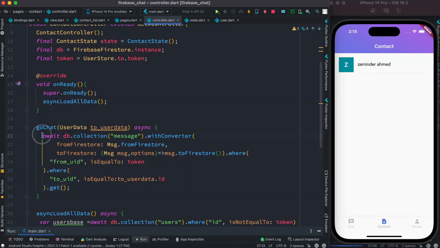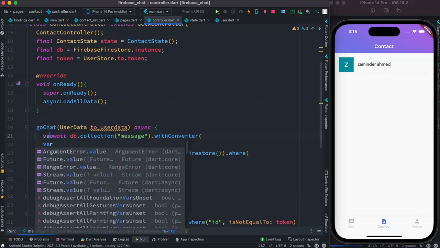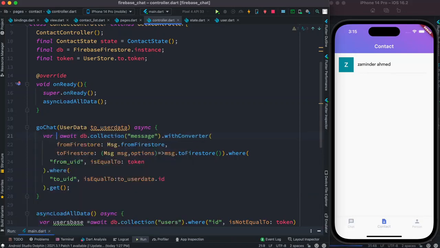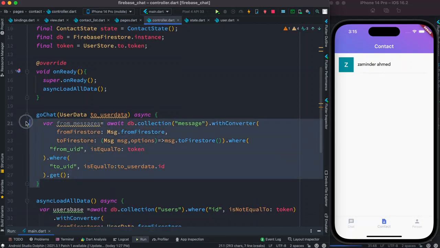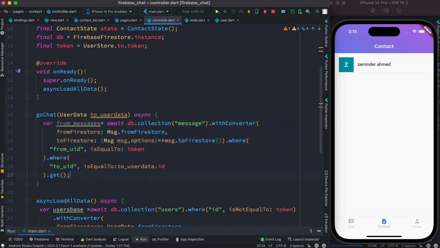We're gonna save it over here in a variable, and we'll create a new variable and call it from messages. Now of course this function go chat would be more complicated.